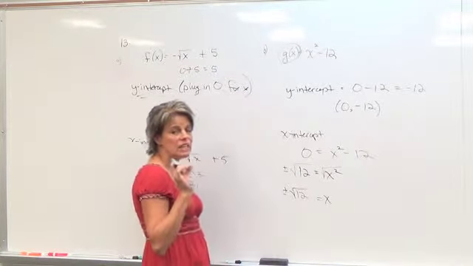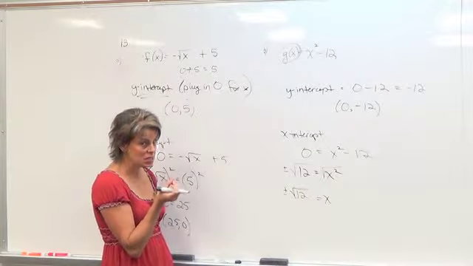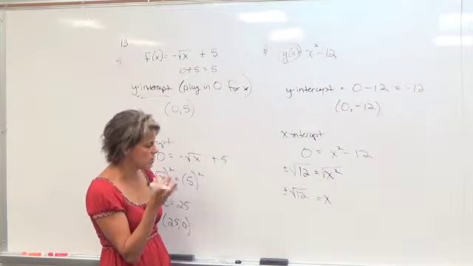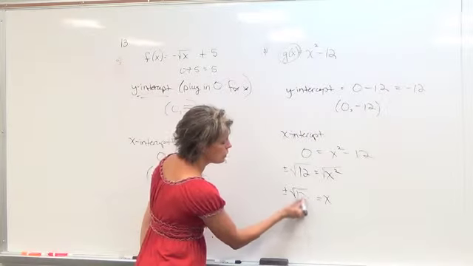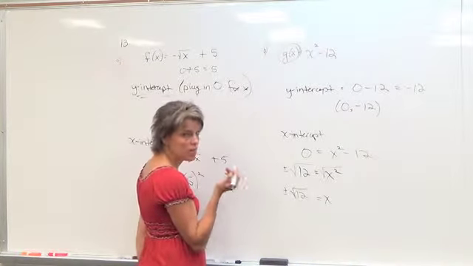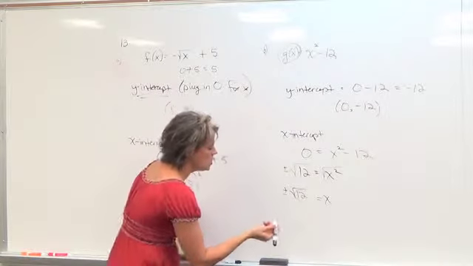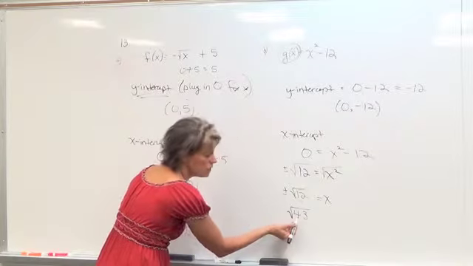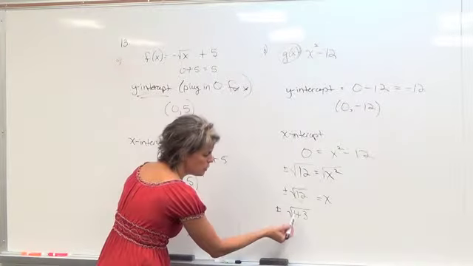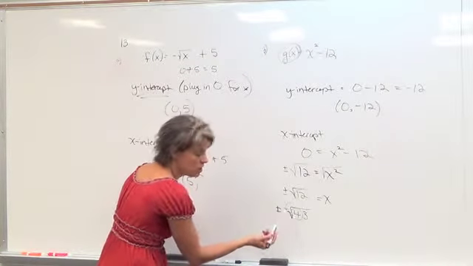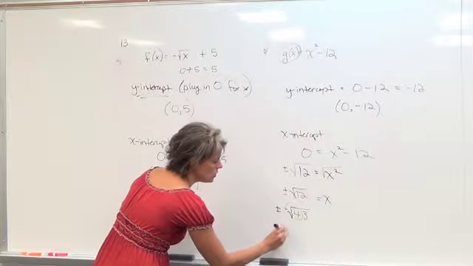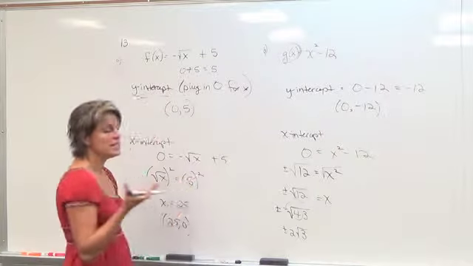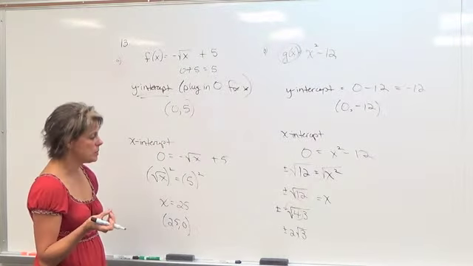But again, take one step further. You will miss it on Alex. You will miss at least 1 point, half point, depending what it's worth on a test. If there's a perfect square in here, you have to take time to go ahead and reduce it. So think about it. There is a perfect square. You could write this as 4 times 3. The square root of 4 is perfect, so you can pull it out. The square root of 4 is 2, so technically your answer is plus or minus 2 square roots of 3. Telling you there are 2 x-intercepts on that graph.